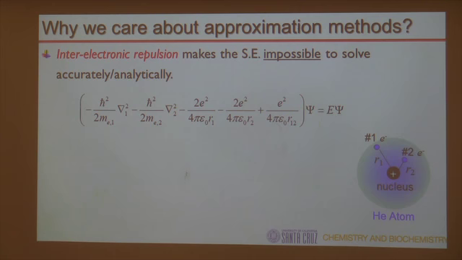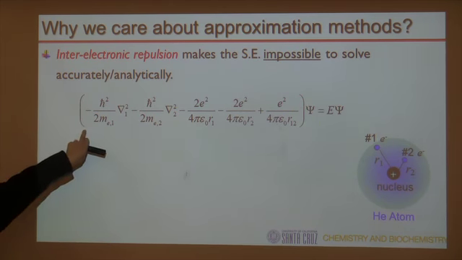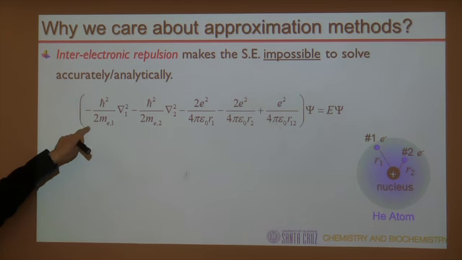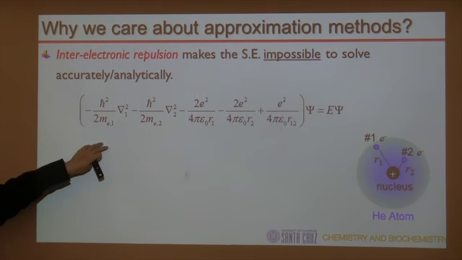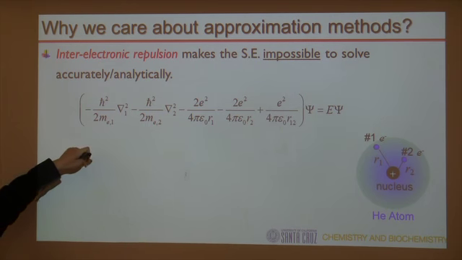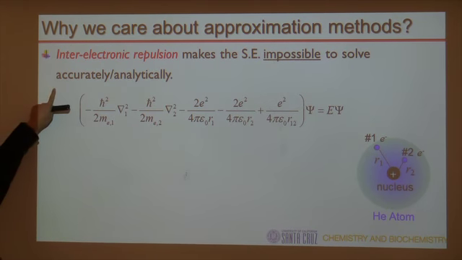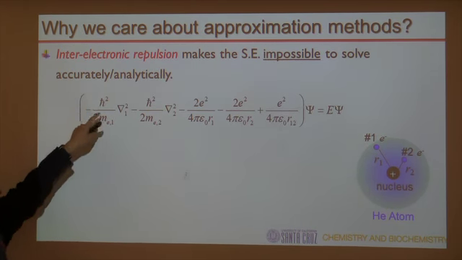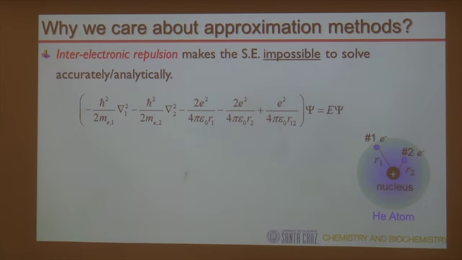Okay. In chapter 9, we will talk about how to set up the Schrodinger equation for many electron atoms. So here I just give it to you. But I want you to tell me which term is the so-called inter-electronic repulsion term, or simply, which one is the troublemaker actually. What's the term for this?